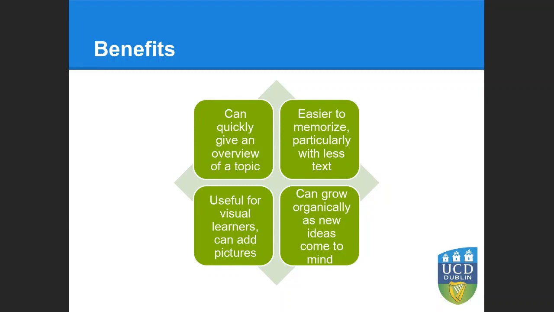With mind maps, another benefit is that they're much easier to memorize, particularly when there's less text. So I don't know if anyone else feels this way, but sometimes you just feel like, I can see everything. I can remember the page that I learned it off. I just can't really remember what it was. But as we described, mind maps are literally structured to help memory with those curvy lines and connections. Memory is at their core, really.